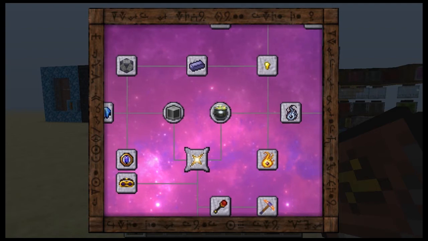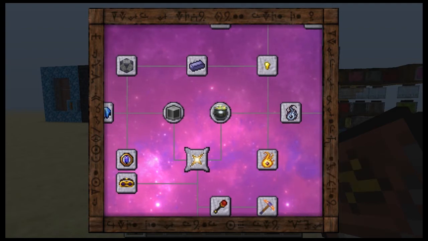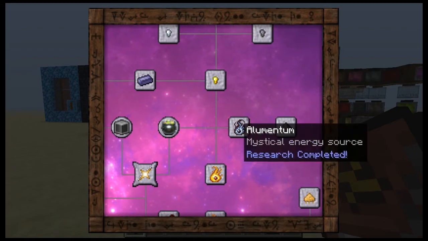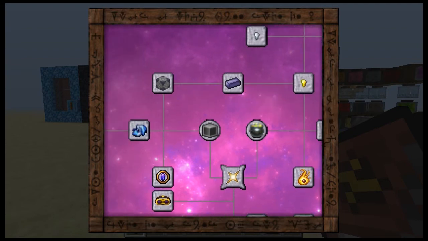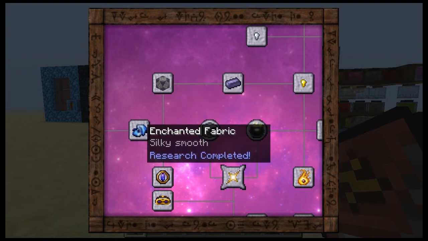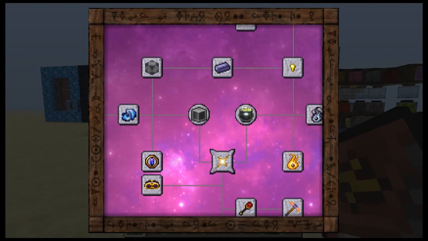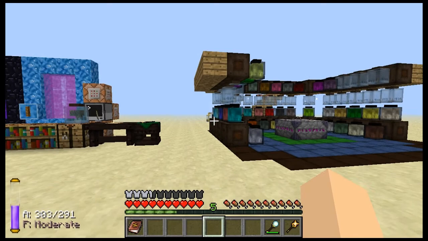But you also get things like night ore, which I believe Cleo is familiar with, because she loved using it as lighting. Alumentum, which is a kind of grenade, for want of a better description. Thaumium, big important metal material. Transmutation, because what is a thaumaturge without the ability to create alchemy, apparently. Building blocks, you use those for a bunch of things. Enchanted fabric, that's where I get these spiffy robes. And I would explain more, but the main emphasis in Thaumcraft, of course, is to figure things out for yourself.